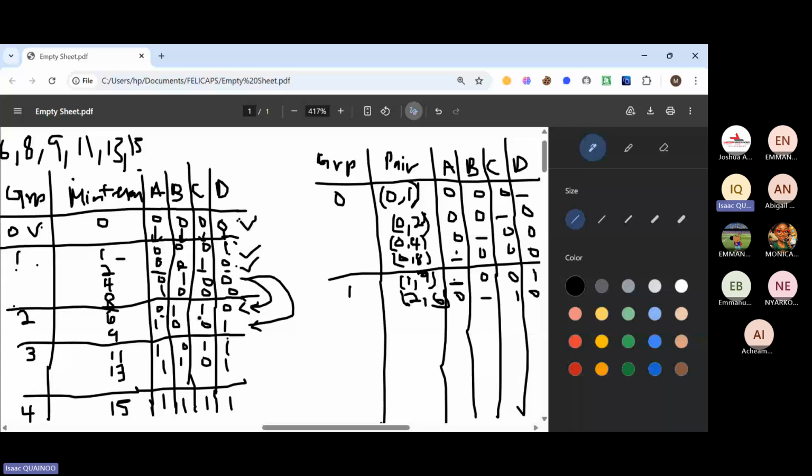And D is 0, 0, the same. So the change only occurred at C, which is only one bit change. So we can record it, this is 4 and 6, okay.